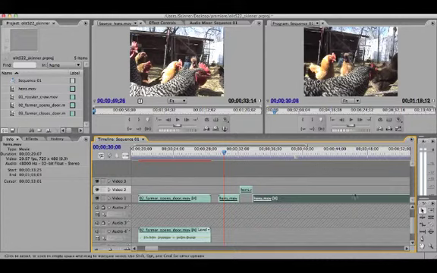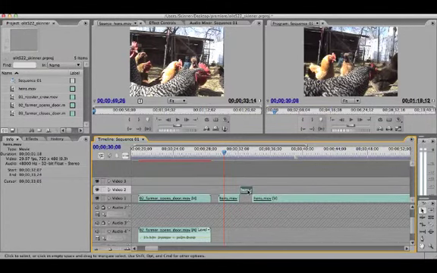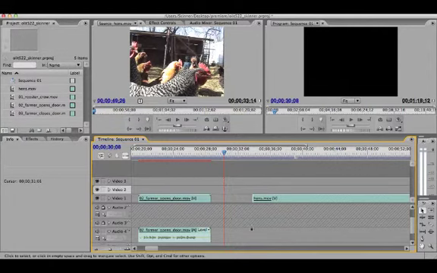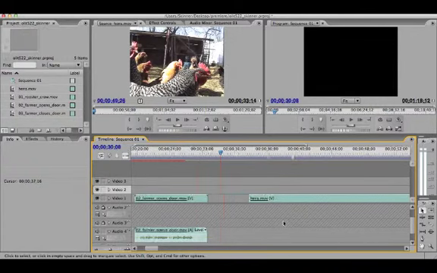So using the razor tool to put a split in the clip, if you want to keep the element that you just split out, you can move it around on the timeline and edit it as you see fit. And if you want to delete it, just select it and click delete. And now what I've in essence just done is trim off the first number of seconds of my clip.